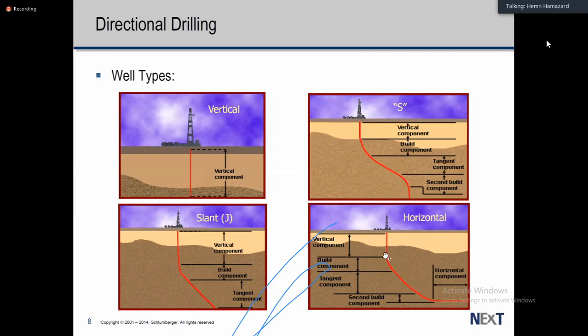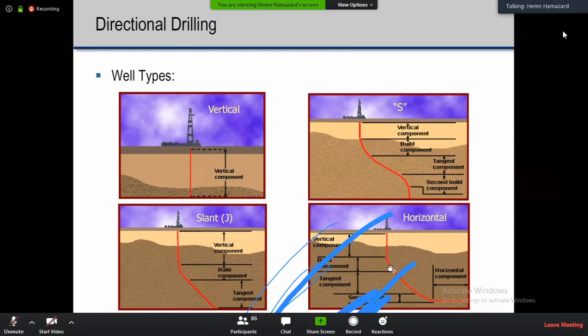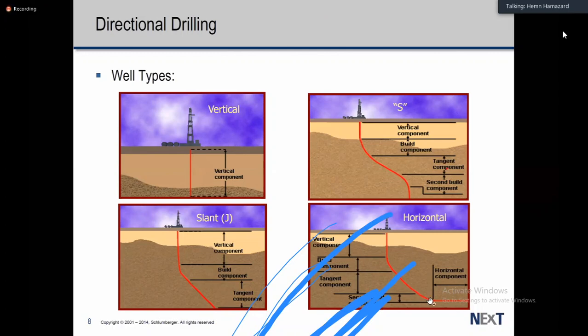It starts as vertical, and then you start kicking off slowly. Like I said, with dog legs of 3 or 4 or 2, it depends on the company's plan. With dog legs, and then in here it's called landing the well. You land the well. That means you reach close to 90 degrees, and then after 90 degrees, you don't have any other directional work. You just keep drilling laterally, just like this. And this is your reservoir. And in this case, if you are successful, you can produce thousands of barrels of oil instead of hundreds.